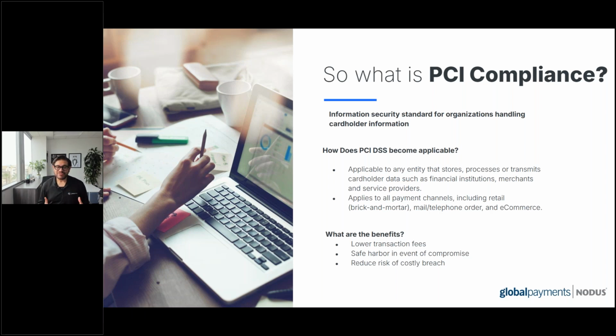Secondly, in the event that a breach happens, you're in a safe harbor. Think of it like insurance. You can say, hey, I did everything that I was supposed to do, so here's my PCI compliance certificate. I'm good to go. So you're in a better position than if you weren't PCI compliant, in which case you're in trouble. And how much trouble? That comes with the last benefit, the reduced risk of a costly breach.